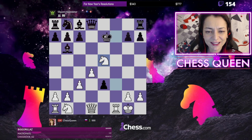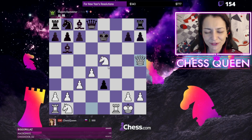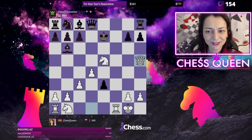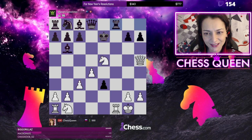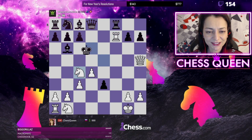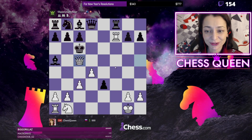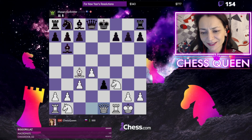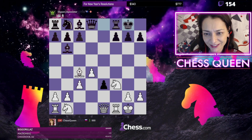Definitely one of the key ideas in the King's Gambit is to sacrifice something on the f7 square. And the game could have ended a little bit differently, right? But it would have been another story. So yes, definitely need to consider. And I went slowly to win this pawn back, but I'm still much better here, I believe.